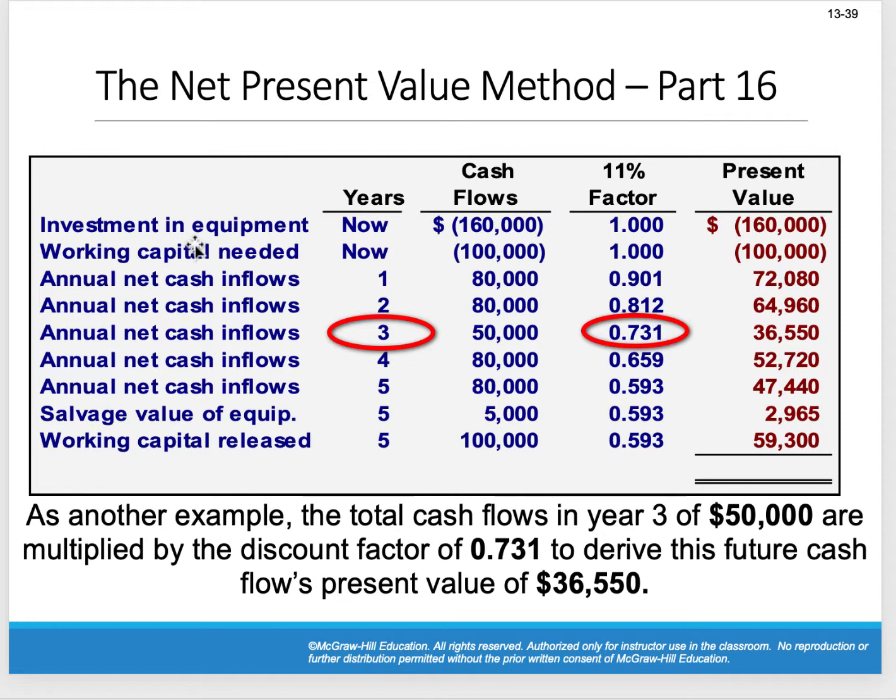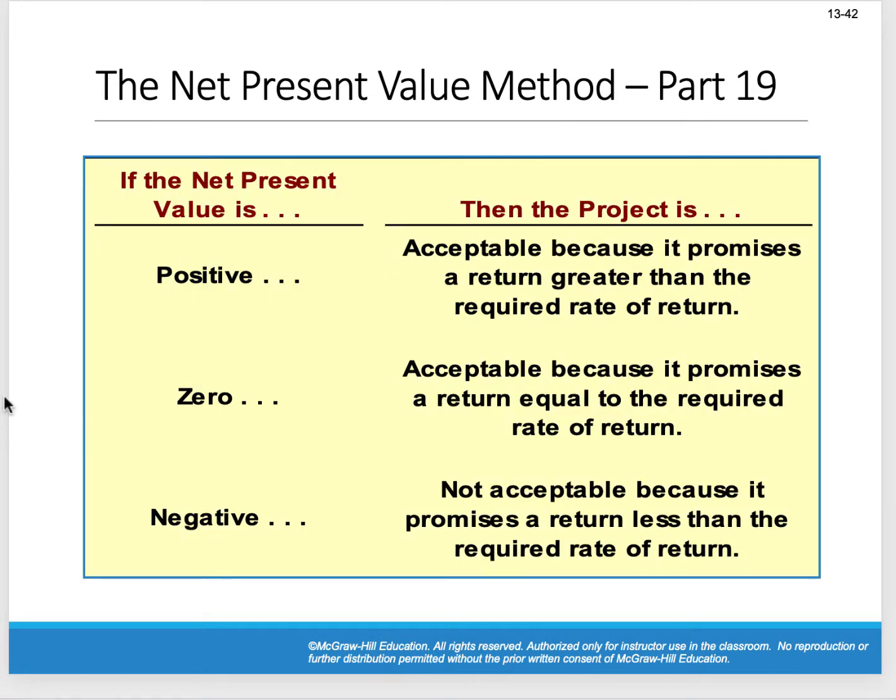Once I determine when they happen, I have my discount rate. I have to know which table to go to. If it's a one-time payment, we go present value of a dollar. If it's a stream of payments, it's the present value of a dollar of an annuity in arrears. Get those factors, calculate our net present value. If we have a positive NPV, we invest, it's acceptable. If we have a zero NPV, we still accept. If we have a negative NPV, we reject.